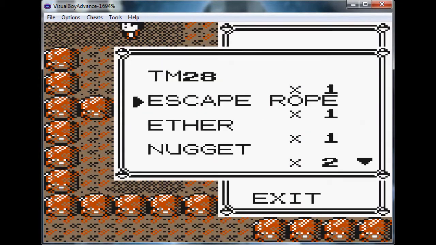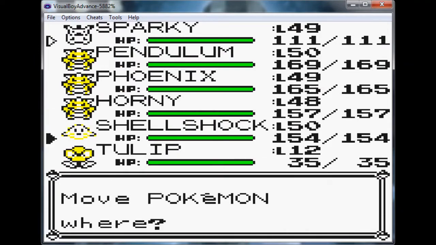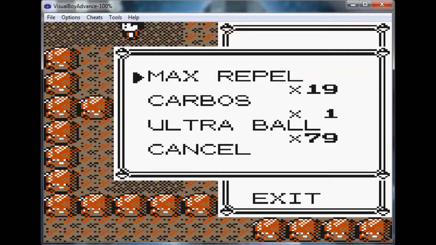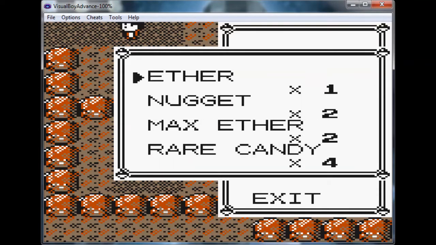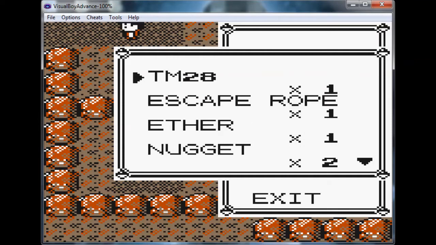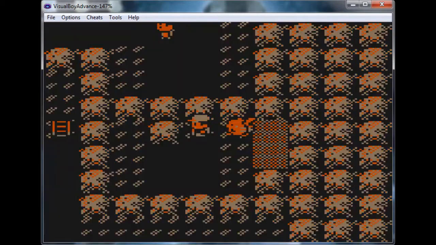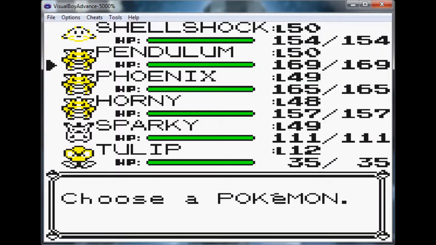So you go ahead and you head. Do I take the liberty of using another Repel here? I go ahead and switch to Shell Shock just because a lot of this place is rock Pokemon and fighting Pokemon. I have 79 Ultra Balls now. I don't even remember that. Wow. Where did they all go? I didn't even remember getting that many. Oh well, I probably just saw it and didn't actually notice it.